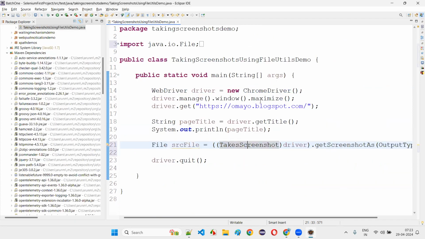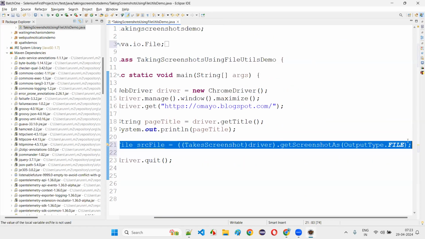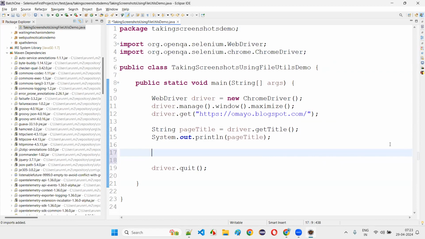Okay, fine. I'll let you know how to do this. Just observe this, guys, how to do that. First, you have to write this particular driver here. It's better to practice this. It's okay, I also forget this TakesScreenshot because we cannot remember everything, right? Put circular brackets here surrounding this after typecasting the entire thing.